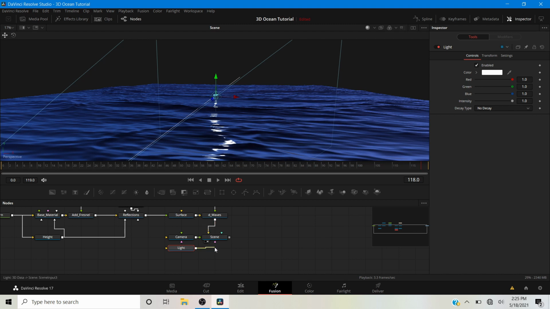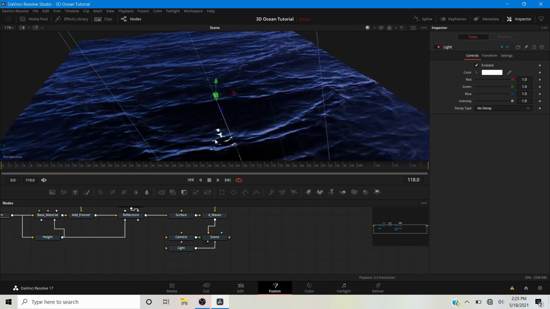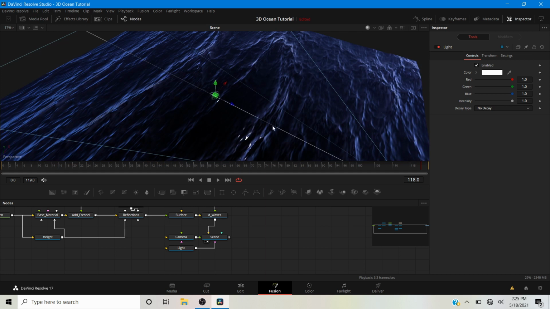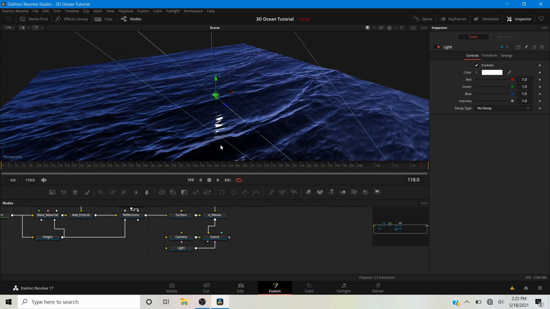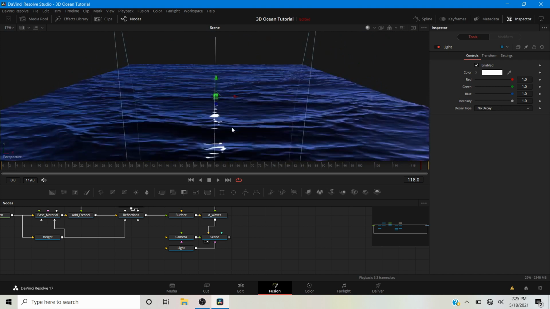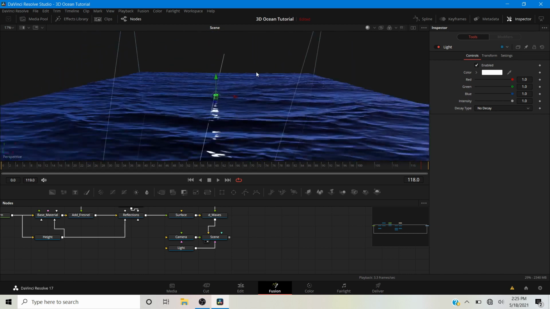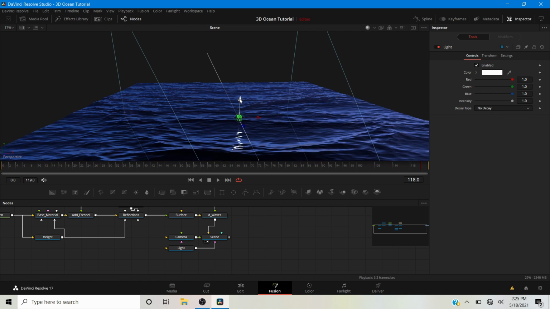And as you can see, things changed a lot because the ambient factor of the lighting is now gone. Point light does not have any ambient factor. An ambient factor basically means that areas that are dark, even areas that are dark, get a little bit of a boost from the light, and we don't want that. It just adds it equally to all parts of the image, and that's just wrong. It's not like global illumination or anything. It's just an add.